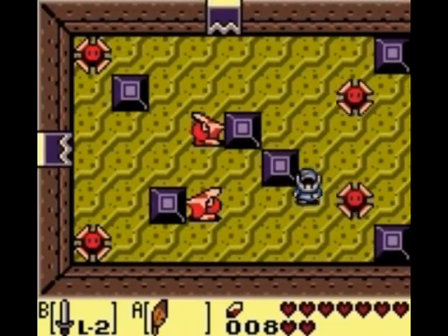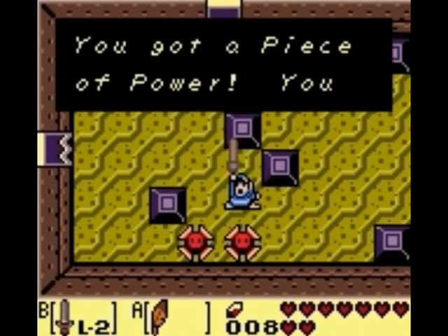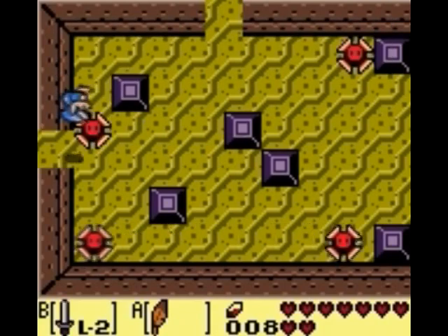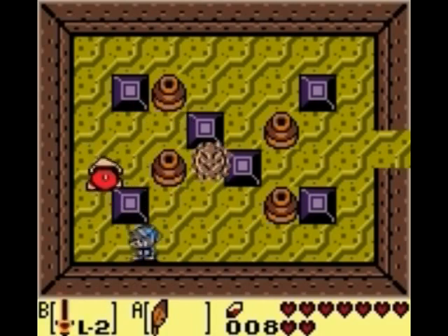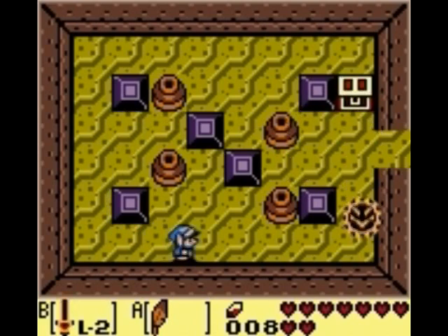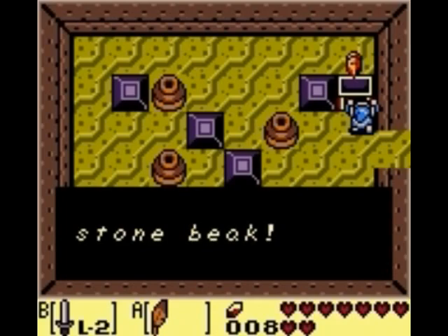Multiple blade traps here. You want to trigger the blade traps by walking in between them, and then once they collapse, you can just back up. Or you can just use Roc's Feather and jump right on over. There's 2 iron masks in this room, plus a spark. Defeat the 2 iron masks and a treasure chest will appear on the right side of the screen. Open it up to get the dungeon stone beak.